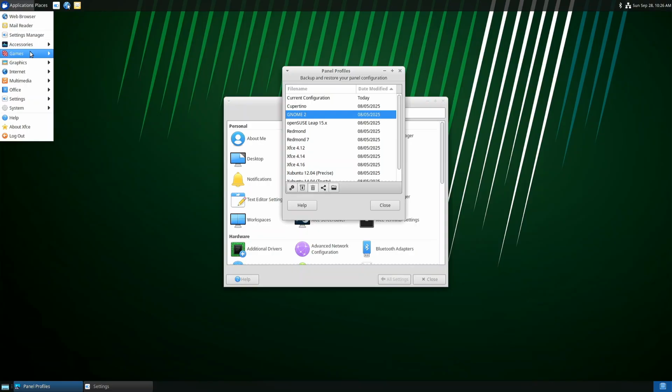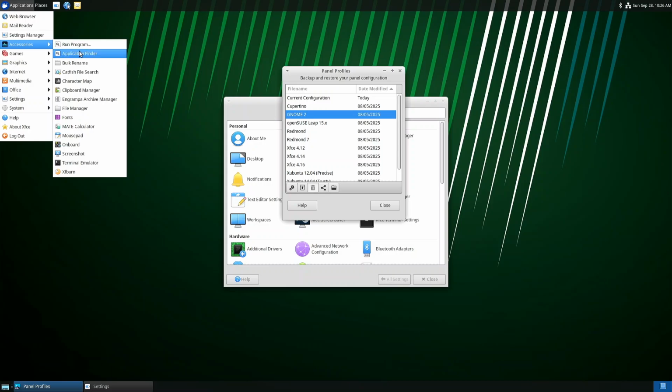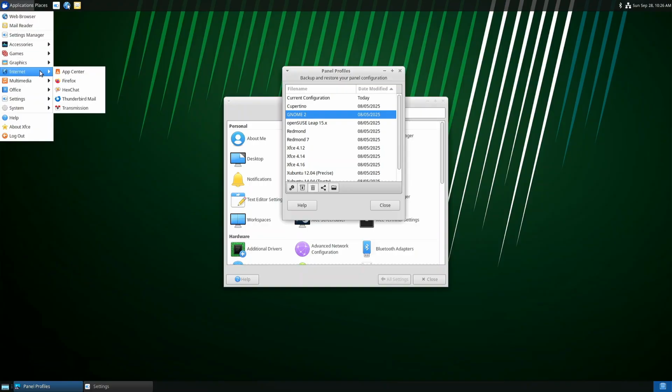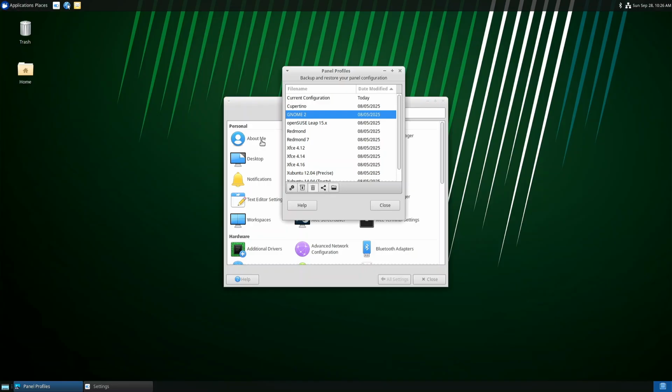Okay, there we go. Let's say I want to go down to Mousepad down there. Oh no, I didn't get to it because my hands are really not steady. I really hate this style of menu. I definitely prefer the whisker menu.